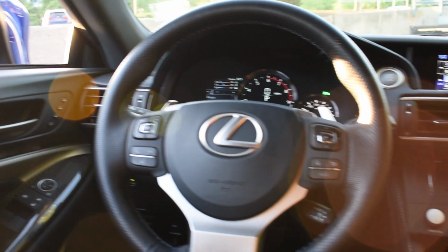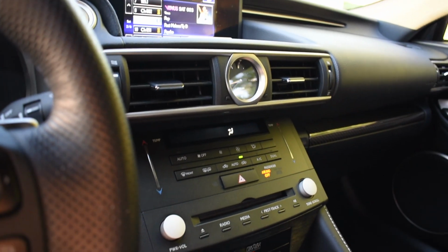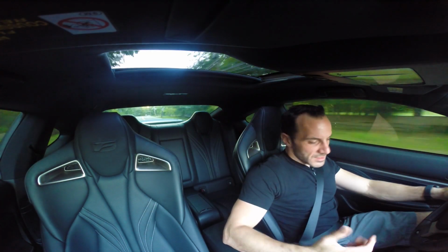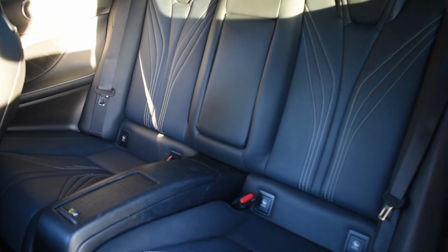Now in the interior, I have all the amenities. I have the heated seats, cooled seats, heated steering wheel. The buttons are properly laid out so that I'm not fumbling and looking for things all the time. This center console is nice. I feel like I'm on a Lazy Boy chair. This is very soft, which is nice for your arm, and it just is comfortable. I love this seat so far. It kind of clashes with the look of the rest of the car, but it's so comfortable you forgive that in a second. I would take this seat and I would put it in every single car I own.